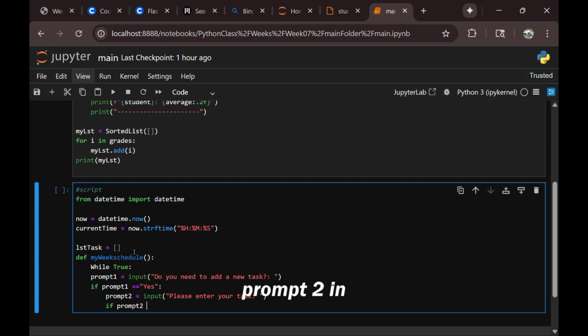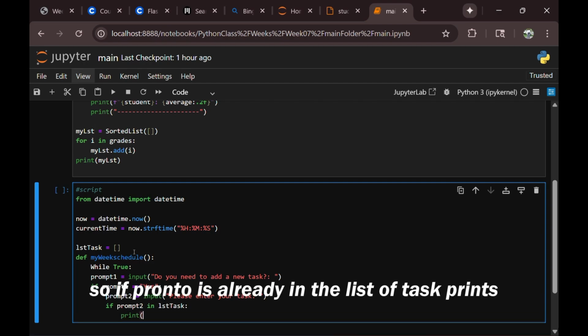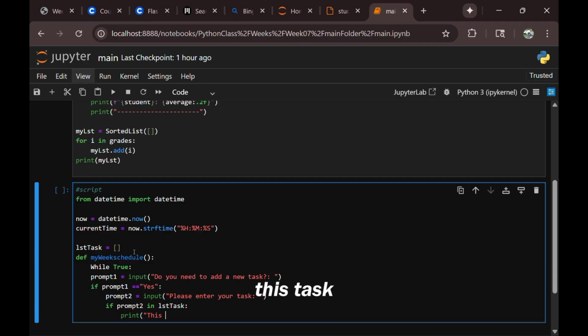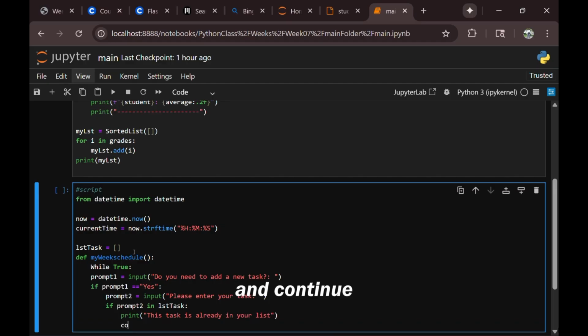And if prompt two is in the list of tasks, print this task is already in your list, and continue.